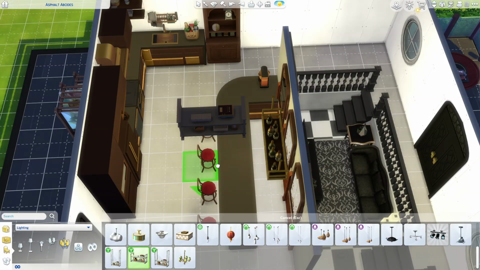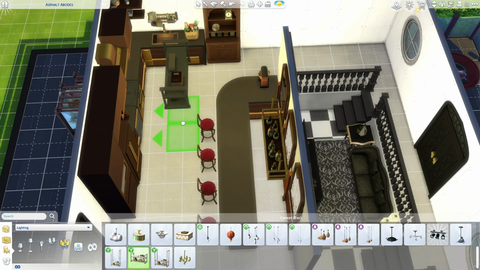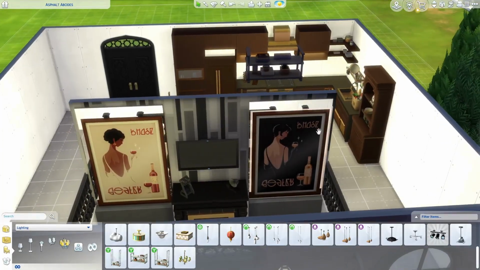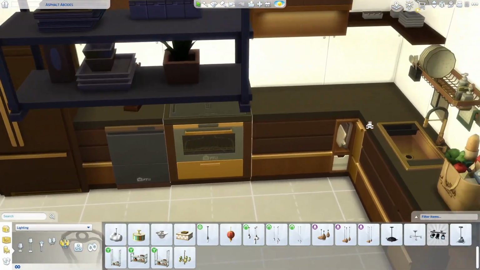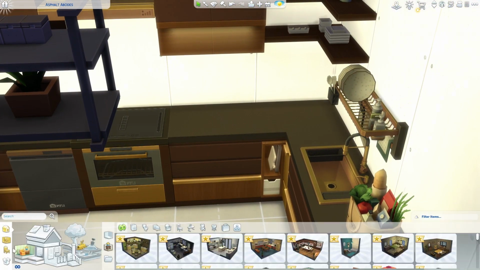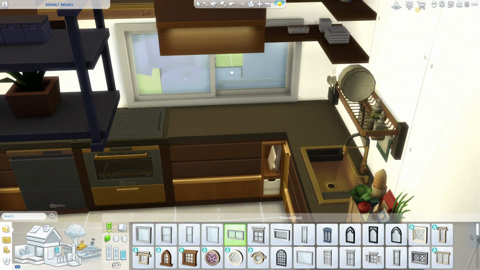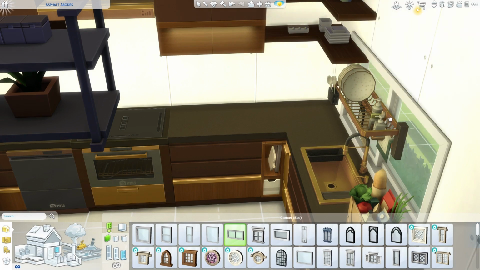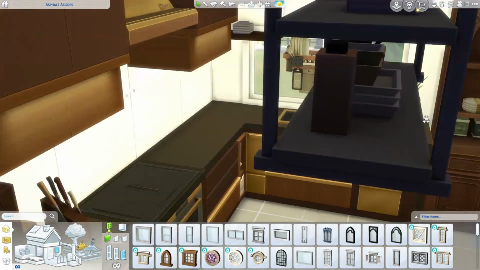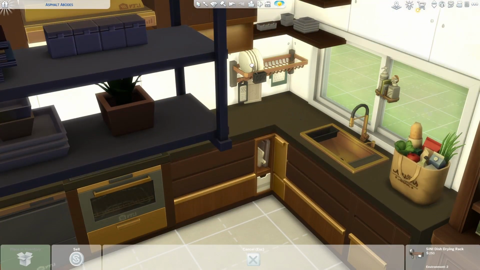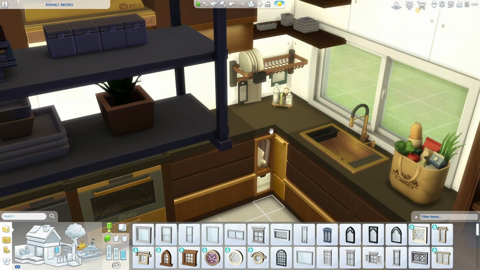I guess this one can go in this middle section there. I do want some windows out here, but I know that might be an issue. Yeah. So we'll do it out this window and we'll move this stuff to underneath.